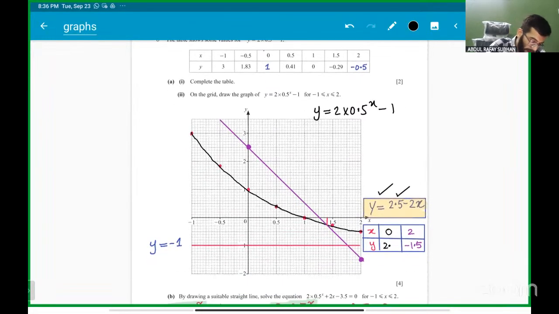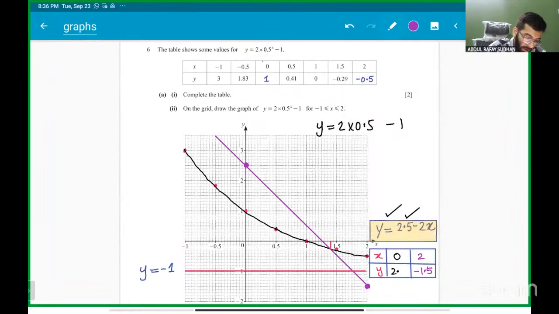What we need to understand is that this black color graph, highlighted for you, will never meet -1. Why? It will keep going, it will go to infinity, but it will never touch the line y equals -1. Why, sir? Because you try it. Try 100 values inside it, and you will realize.